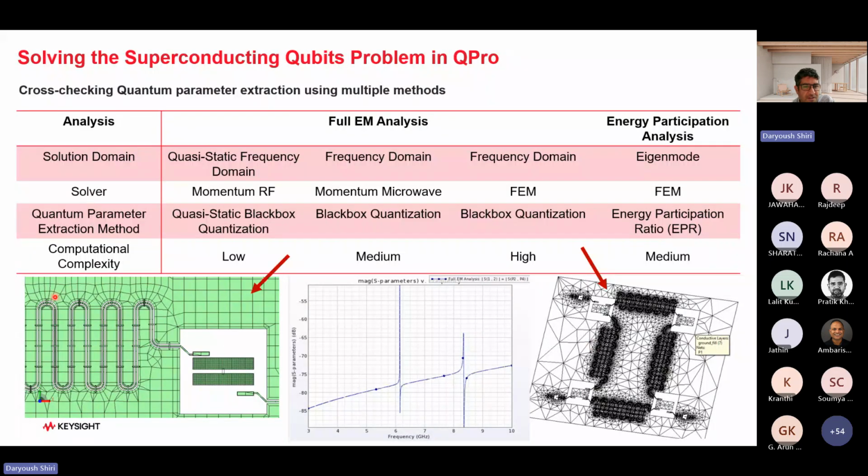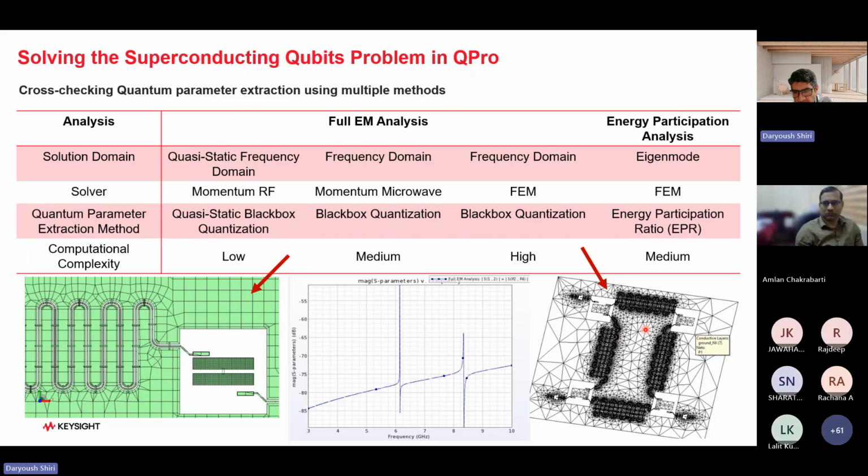We have method of moment. At the very bottom left, you will see that this method is less precise, but it is fast. It helps you to get the ballpark numbers. And then you go to the more expensive method, finite elements. You have better, finer meshing, and then precision is higher. Of course, you need higher memory, and it takes time, but both are available.